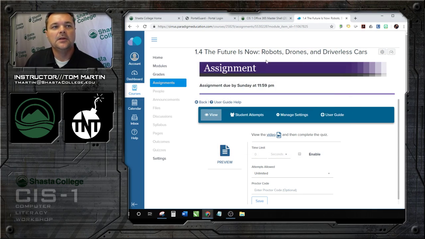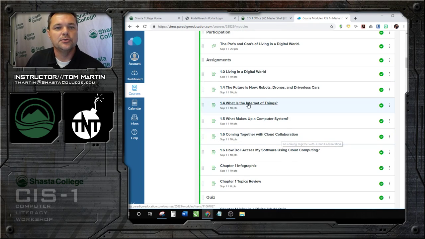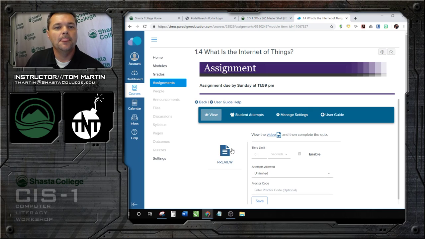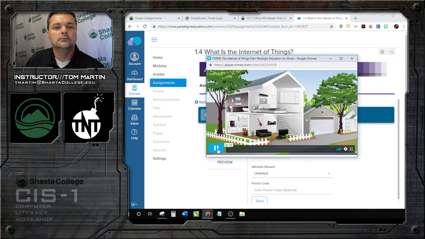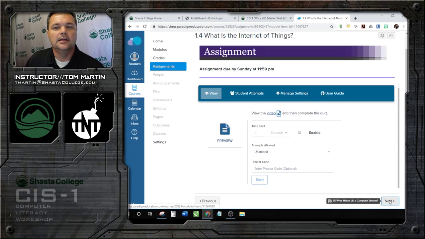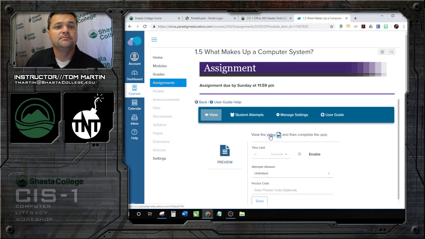Okay, so a lot of rich content and some assessments to make sure they're getting everything. And again, video, and they can click the next button at the bottom if they want, to take them to the next section.